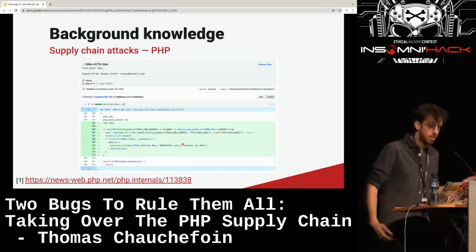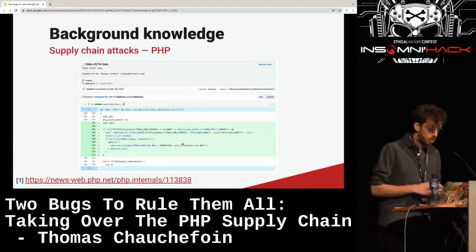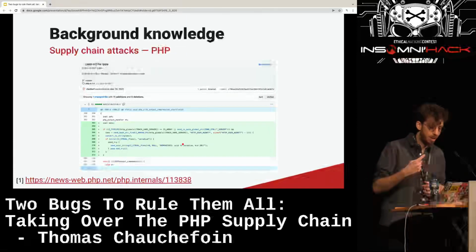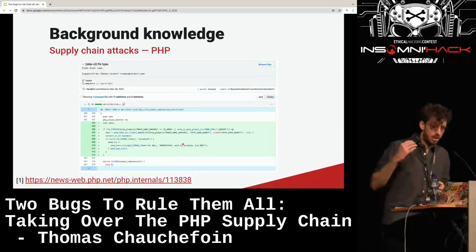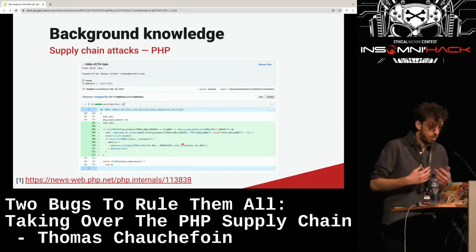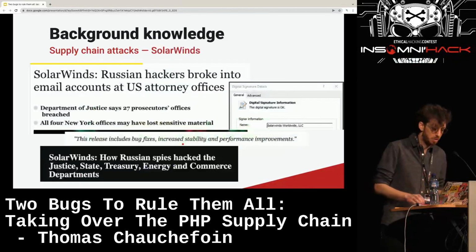And their Git repository, git.php.net, got compromised. And somebody introduced a backdoor that would just evaluate any incoming code, if you gave it in the right HTTP header. So basically, if it was deployed on some server somewhere, anybody could just break in, just sending the right request. And hopefully somebody saw it quite quickly, so they just reverted it and everything. But it's pretty crazy because everybody's using PHP.